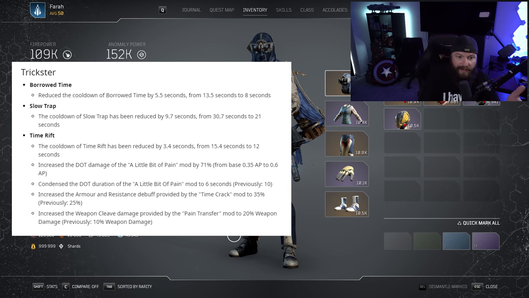However, when we look at Time Rift, you can see that it has had its global cooldown reduced by 3.4 seconds, dropping it down to 12 seconds before any cooldown reduction adjustments. It has also received some modifications to some of the mods that you can have on it, especially A Little Bit of Pain, which had its dot damage increased as well as its dot duration squeezed together. In other words, it delivers its damage quicker to get you to the full level of the damage. It used to be 10 seconds, so it's dropped down to 6.